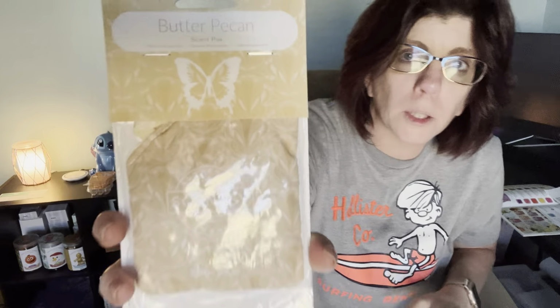So, we have butter pecan. Let's see, is butter pecan in here? Butter pecan is still available in the clearance for $4.90. All these are $4.90 in the clearance. So here it is, butter pecan again. If fall had a flagship fragrance, this blend of candied pecans and maple folded with butter would be a strong contender.